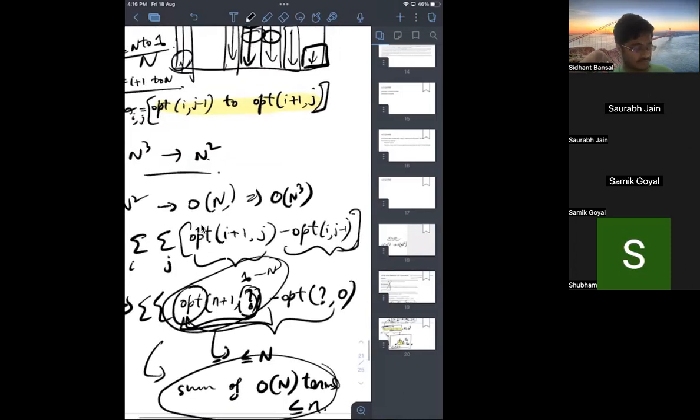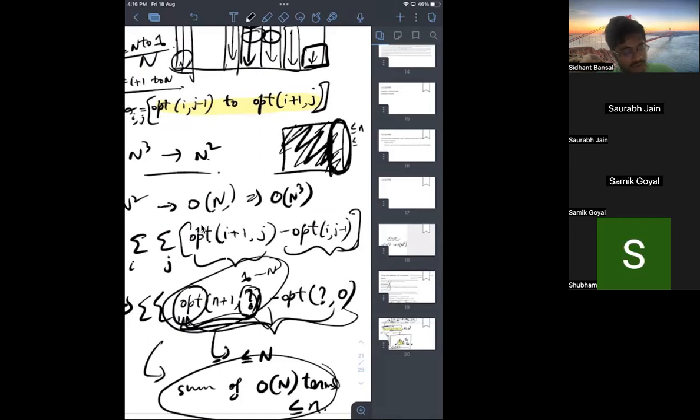Basically, you get this double summation thing and you can argue that most of the things cancel out. Another way to look at why most of the things cancel out is to think about the opt array, 2D array. Then you're basically adding all these things, and you're subtracting kind of like this portion of this. So you're left with this portion, and each thing in this portion is at most n, and you have like n things here. So the total cost is n square.